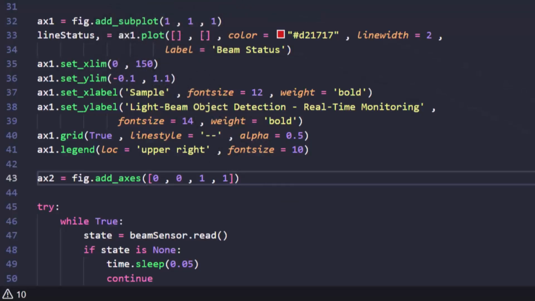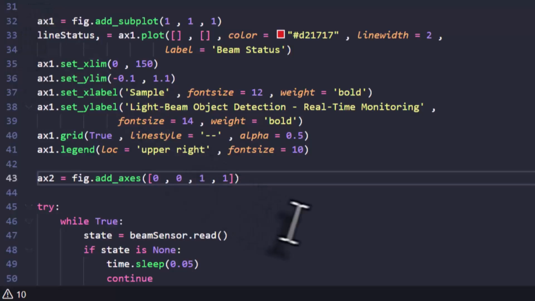We use this line for the message log panel, our second screen, by using this add axis. We can precisely overlay it over the same region as AX1.